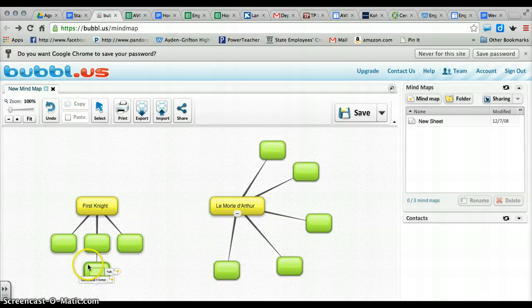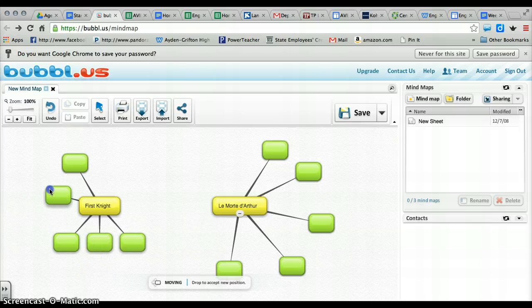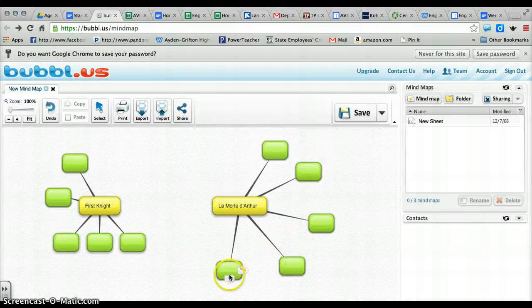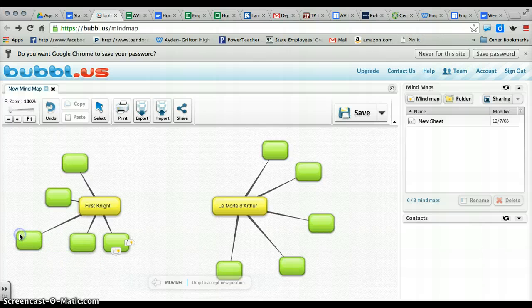And notice I can, again, just drag it around if you don't like where it's located. Okay, so 5 details for the movie, 5 details for what we read, and then of course a double bubble map, you have to have similarities. So each of these are going to be differences, and now I need to create my similarity bubbles. Let me move this one out of the way.